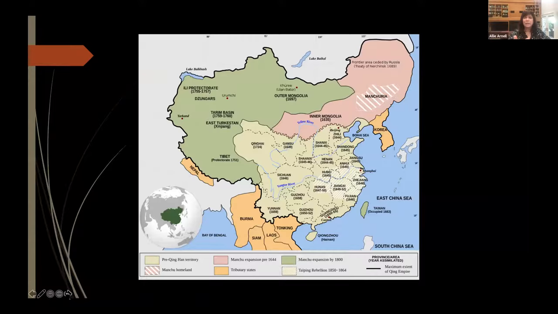Let's continue. And just to set the stage a little to understand what was happening in the Qing Dynasty, the rulers of the Qing Dynasty came from outside of China. They came from the northeast, as you can see here. And the previous dynasty, the Ming Dynasty, was another amazing moment for the production of ceramics and porcelain. But towards the end of that dynasty, there were some issues that allowed an opening for the people of this area to come in and take over China. And that's what occurred. And they created a new dynasty, the Qing Dynasty.